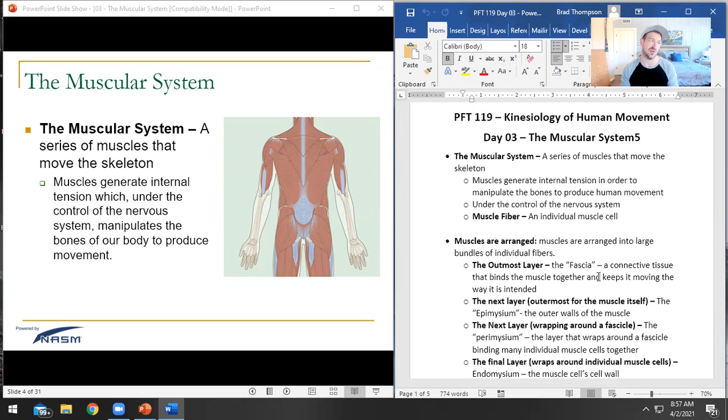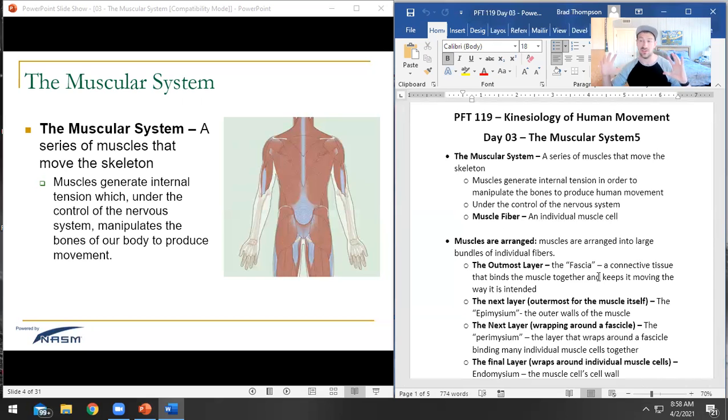A lot of times when I describe organs and organ systems, it sounds a little weird because I think of my digestive system, or my heart working with my lungs, right? But your muscular system is a series of organs working together. An organ is nothing more than a grouping of tissue. And there's a lot of muscle tissue all grouped together that forms my bicep or my tricep or my pectoralis major or my upper trapezius muscles, right? My masseter, whatever, right?